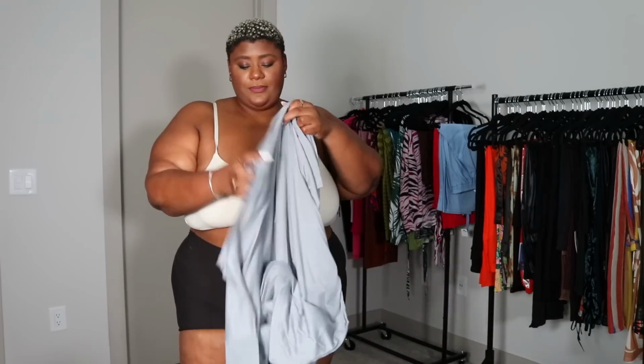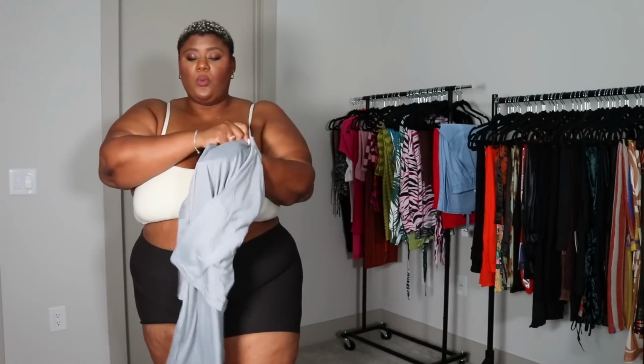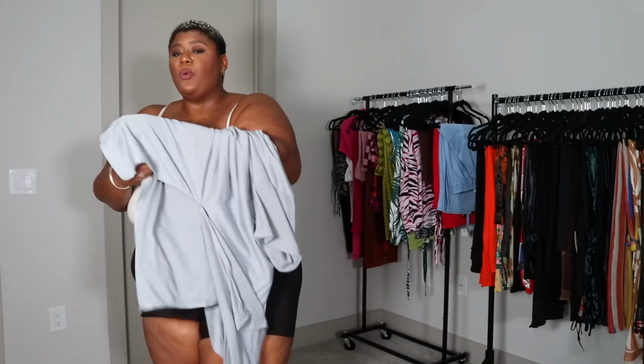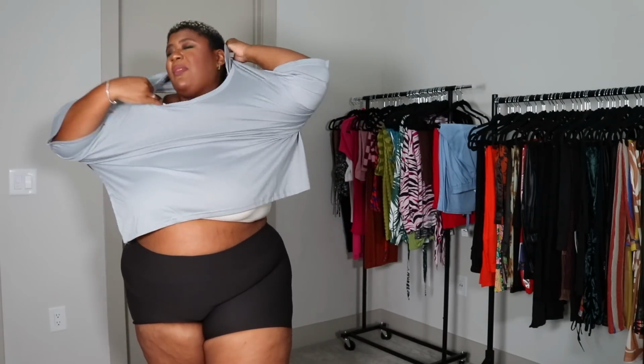More shorts. At this point, I quit because why did I set myself up like this? Why would they package all the shorts together at the bottom? Like, you think that they would have mixed it up. I had all dresses the first time. I had one pair of shorts in there and now these are all shorts? Is this even my order? Also, this shirt fits kind of nice.